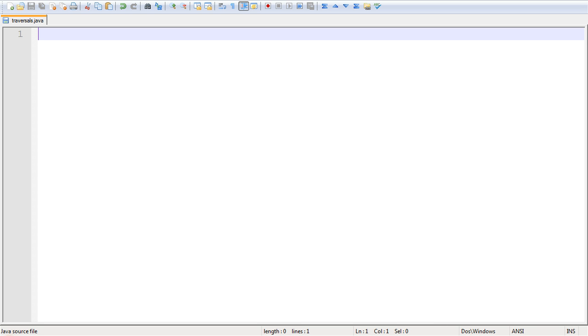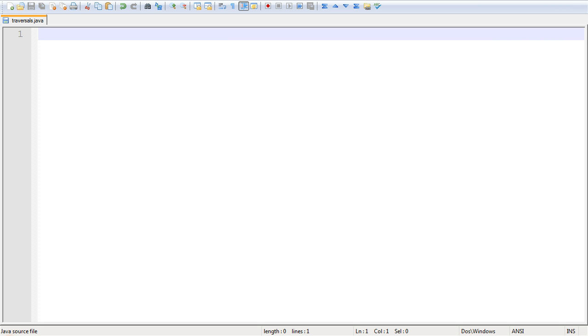Now, just to refresh our memory, what was a tree traversal? It was the operation which allowed us to basically visit every single node in a tree. So to traverse a tree means to visit every single node within that tree. And when we talk about visiting a node in that tree, it means to perform an operation on that node. So for example, that operation could be to print out the contents of that node. So one tree traversal operation would be to print out all the contents of the nodes within a tree.